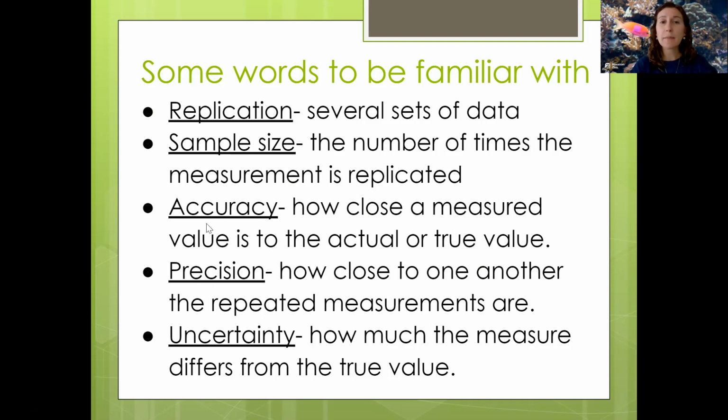Accuracy and precision, I'm going to have a slide on next, because these are 2 things that get kind of mixed up. We want both. Accuracy is how close what I actually obtain is to what I want. So how accurate is my data? Precise is if I'm doing the experiment over and over again, am I getting the same results every time when I go through those different replications? How close are all of my measurements? And uncertainty is how much that measure differs from the true value. How good was my experiment at measuring what it set out to measure? Or do we have a lot of degrees of freedom and uncertainty in my data?